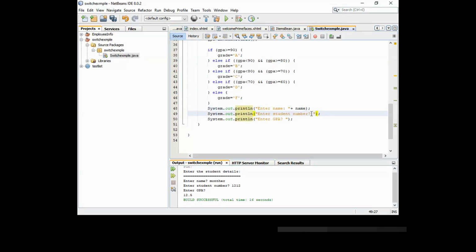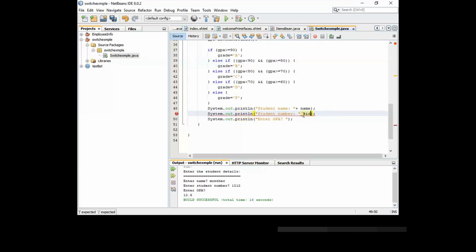Okay, this is the student number. I will not say enter, I will say student name. I will say here student number because I already stored it. And put colon and you add SID like this.